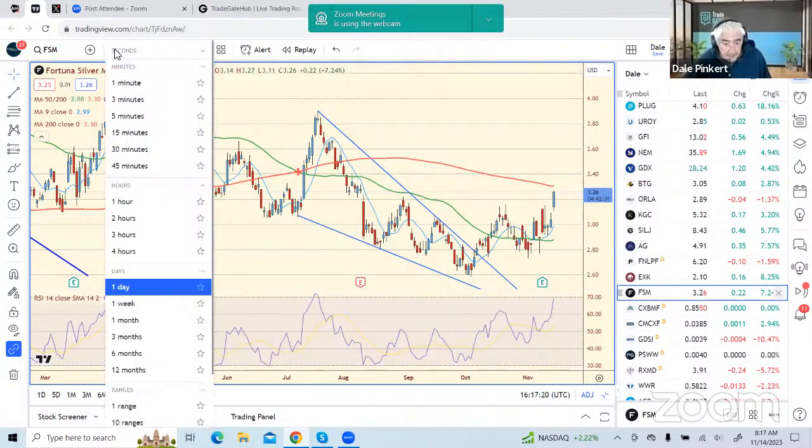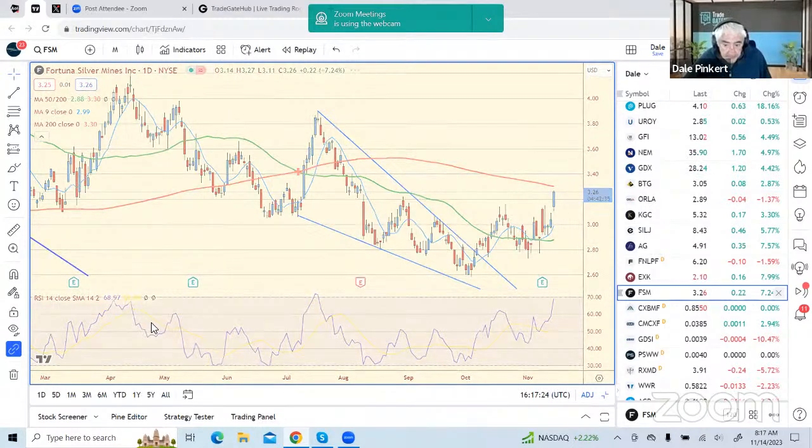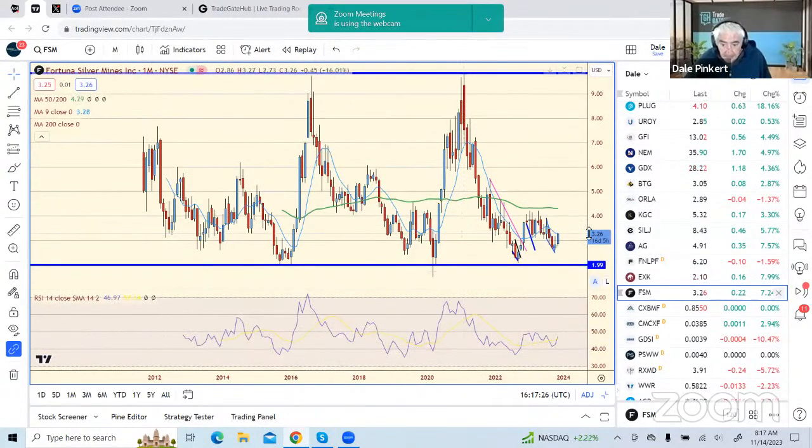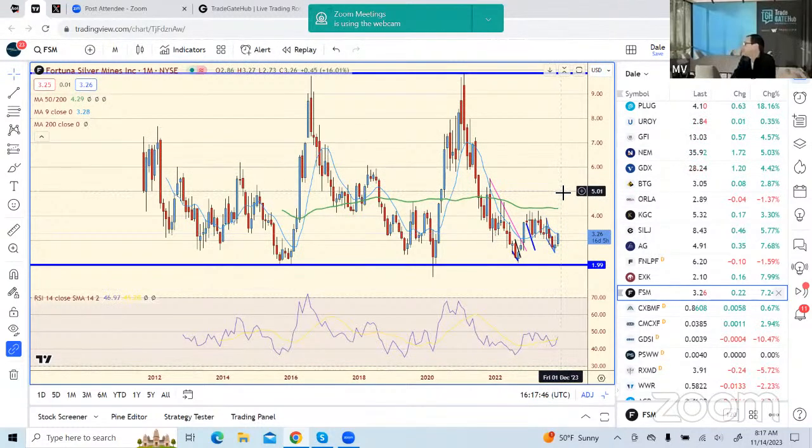I've shown people the long-term look on Fortuna, that we have this big rectangle, right? Two has been the base, and 10 has been the top. I guess I tried to be too perfect to buy it at the 78.6 retracement, but it looks pretty good, and I think eventually we'll get up to here. So these guys buying $5 calls, that looks viable. Looks like it could be right. So I like that.